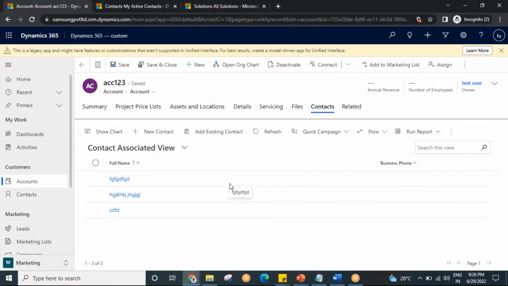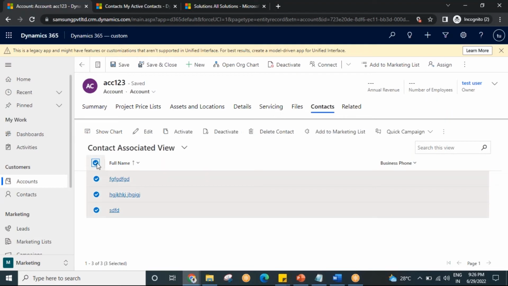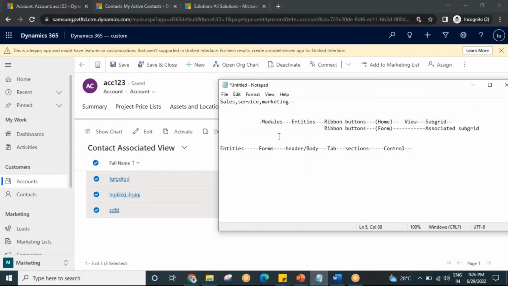Associated subgrids will be inside of the record, in the related section. See, this is also a subgrid. I can select multiple records, and we also have buttons for this subgrid. These buttons we can call ribbon buttons at the associated level.